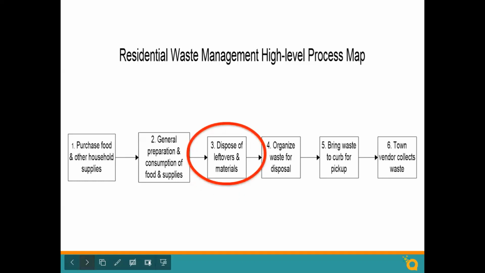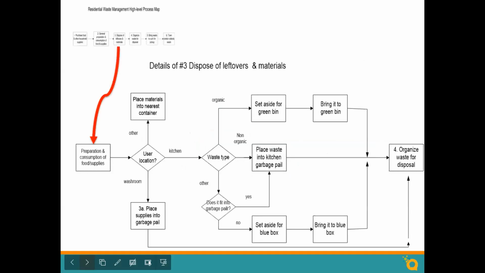But what if we wanted to focus in on some improvement around disposing of the leftovers and materials? We might say, okay, let's do a more detailed, in the weeds version of that third step of disposing of leftover materials. So here you see our high level process map up the top, and you might not bring it over like I did here, but I was just trying to show you the connection. And now that level 3 of actual disposal of the waste materials and leftovers is broken down into a more complex, detailed map, the weeds, if you like. And you see a number of opportunities, perhaps in the weeds, where you might see opportunities for improvement.